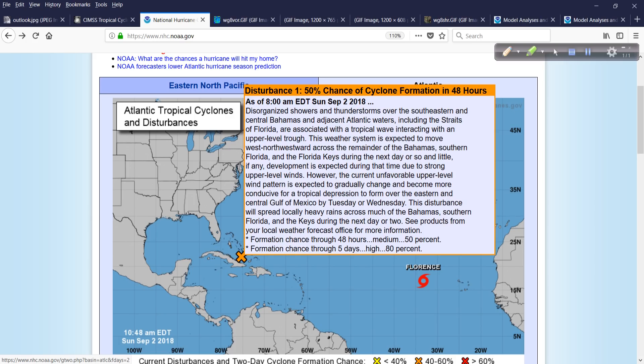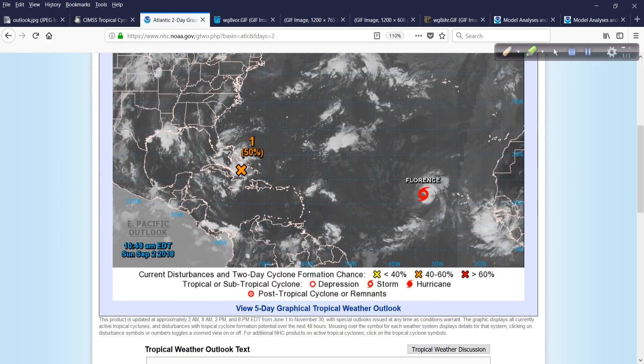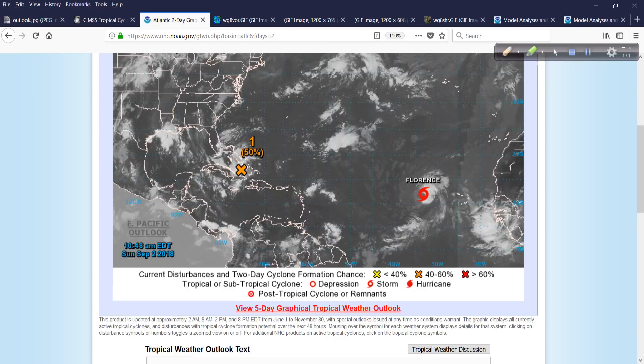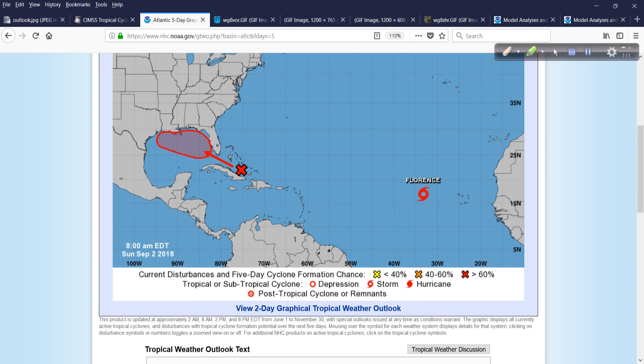There's an 80% chance of development over the next five days. If we click on the symbol, you get a graphical and satellite view of the systems — there's Florence and there's 91L. Looking at how this plays out on the map, the hatched development area does extend toward Texas somewhat, though I think we'll be able to trim that off in the coming couple of days. This is a short-fused system in the backyard of the Bahamas, the United States, and Cuba.